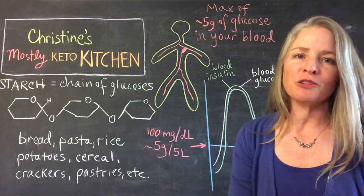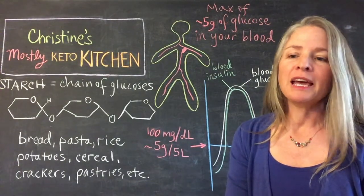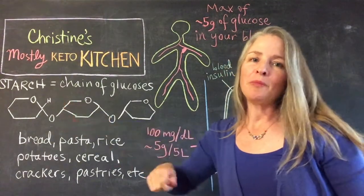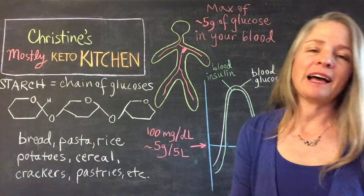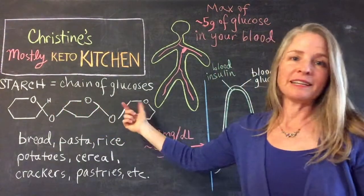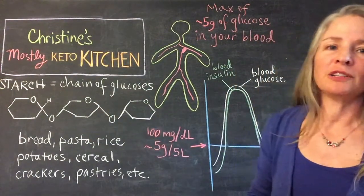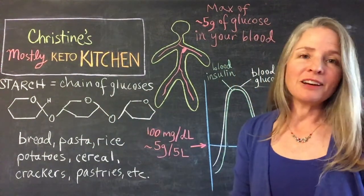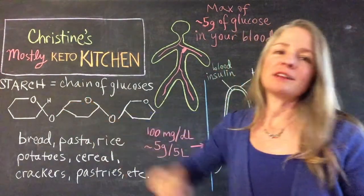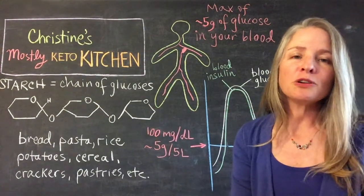Why I wanted to show you that is because I want you to see that the main difference between starch and cellulose is just the location of that little hydrogen. If the little hydrogen is going up like that and the oxygen's going down, then that's the structure of starch. This is just glucoses linked together, but they're linked through this link that goes downward, and that's what's called an alpha bond. Now, cellulose, this is just switched. So the H is going down, the oxygen's going up, but it's still just glucoses linked together. And here, I'll show you a picture.